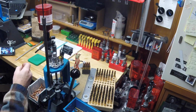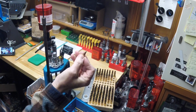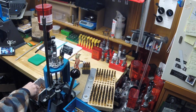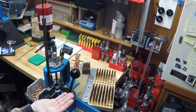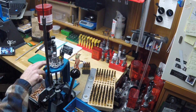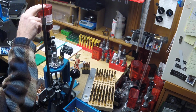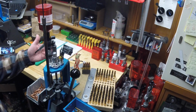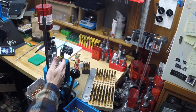I'm using a Hornady 3037B 150 grain full metal jacket today. It does have a boat tail, so it really doesn't need that case bell. I just leave it set up for when I shoot flat base bullets. It's ready to go. Station 2 is a Lee Universal powder charging die with a Lee Perfect powder measure. This makes the powder measure case actuated. Station 3 has a Hornady seating die in it, and Station 4 is a Lee factory crimp die.